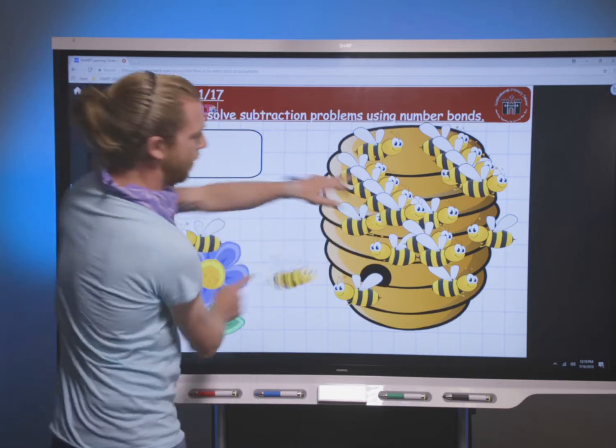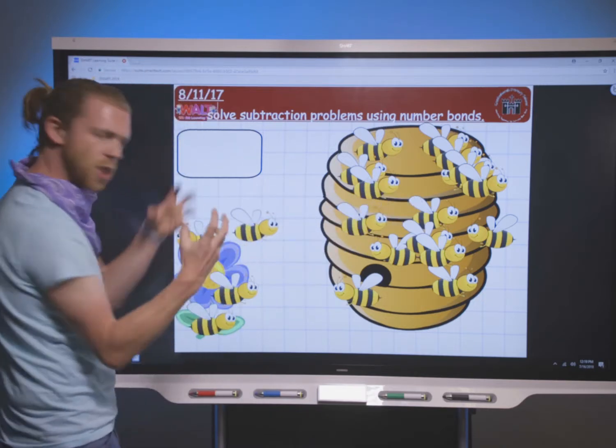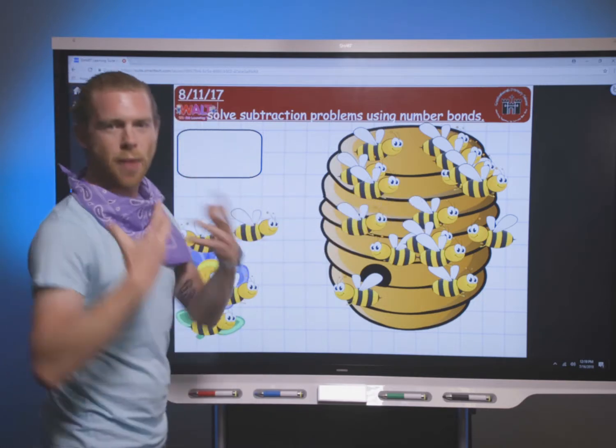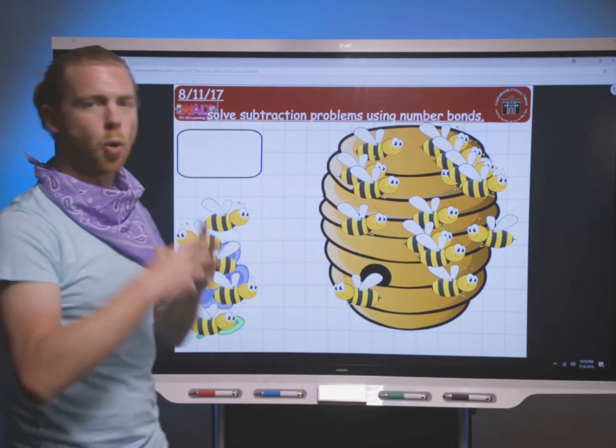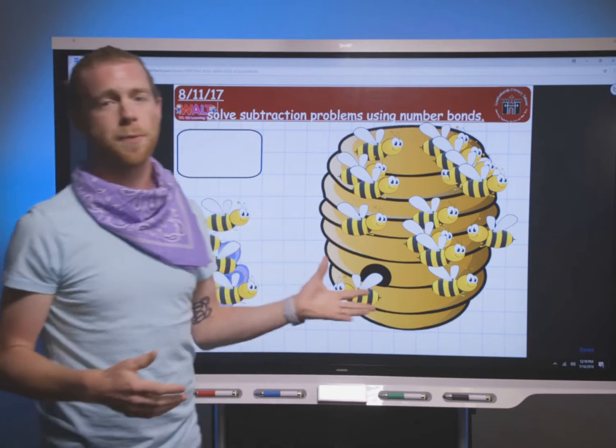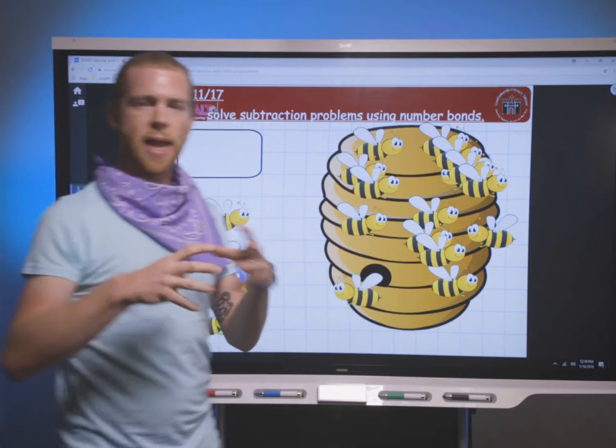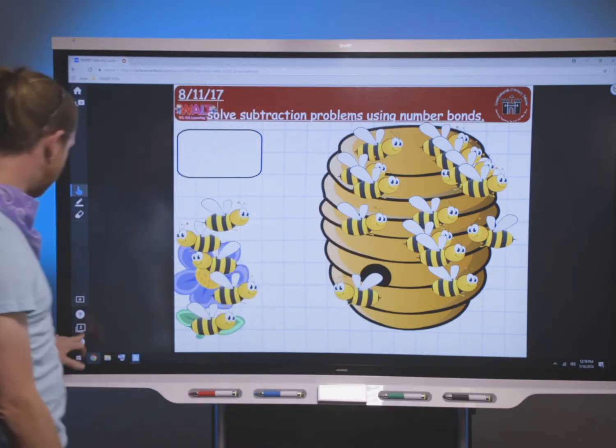And I've got the same that they can drag, and again, because it's so tactile, so hands-on, I've got all of these ones here. They can count these, and I can make a whole new number sentence of number bonds to 20. But it's all within the same file, and it's all brilliant for the students.